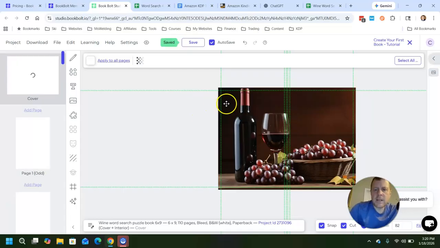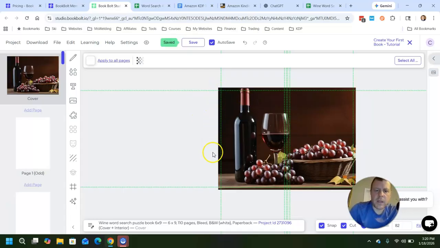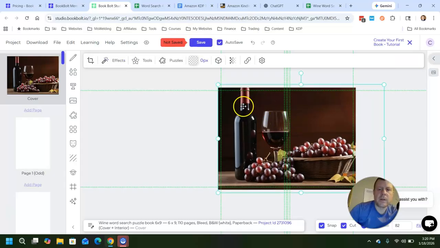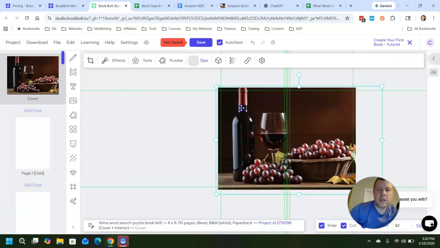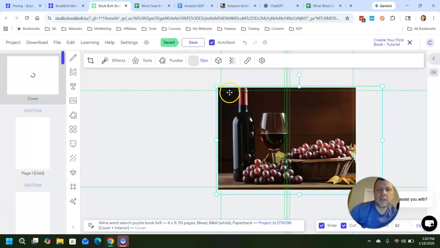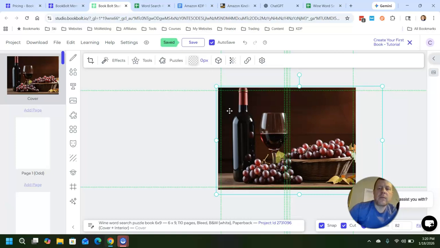So as you can see now, when you see these lines, we don't want to get our writing outside of those lines right there. We want to keep that away from that part. But when it comes to this image, it doesn't really matter. The key here is that this image will sit, you don't want to go right to the edge. You want to have this all stick over. And then we have our wine and grapes on this page right here. So this will end up being the back cover, which we'll be creating in a little bit.